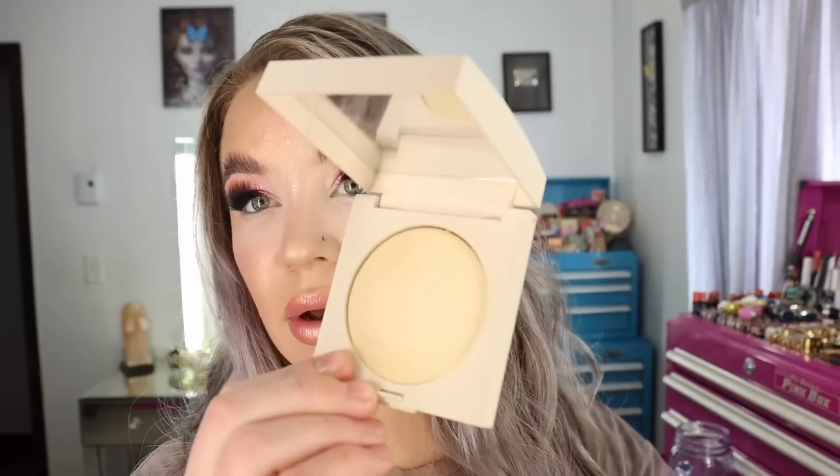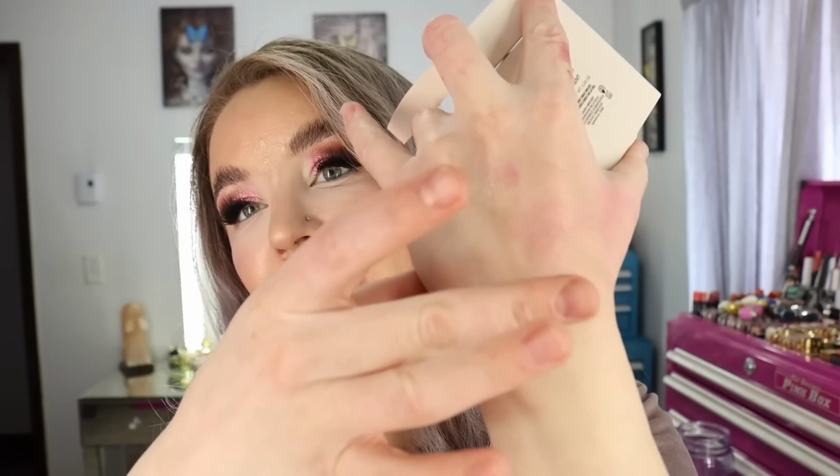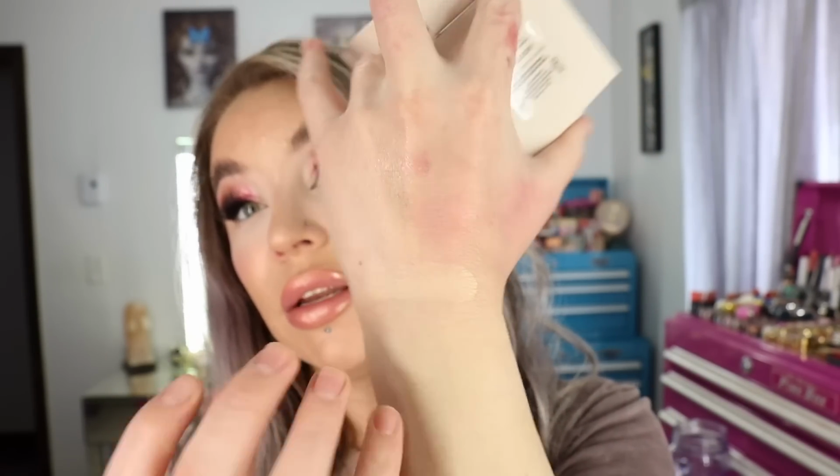So the jury is out on this. I'm not crazy about it so far, that's for sure. I do really like the original Laura Mercier loose setting powder. It is another powder that's a little bit heavier on the skin in comparison to some others, but it's still really pretty. And I do think that this one has a bit of coverage to it as well. But yeah, I think you can see right there, it's very yellow. And you can see there as well that it's got some pigmentation to it. So yeah, I'm going to play around with it a little bit more and see, but we're not off to a good start. So that's the Laura Mercier Real Flawless Luminous Perfecting Powder in Translucent.